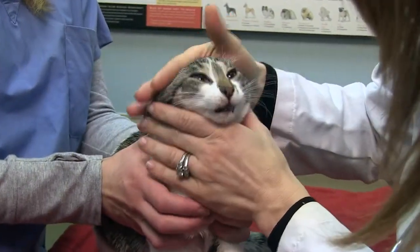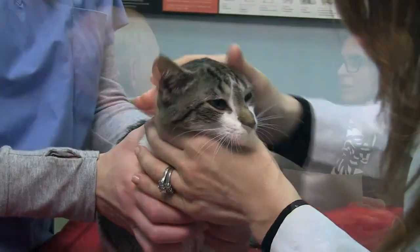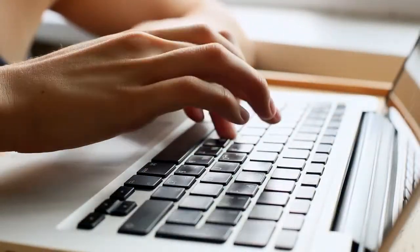As soon as you start talking about teeth, you become the Peanuts teacher — wah wah wah — and they say 'what about his ear, doc?' 75% of the time the tooth is a bigger problem than what they came in for, but there are no clinical signs so they don't care. You mentioned the challenge with students graduating — only six or seven schools have a dentist — so what resources would you recommend for additional training?